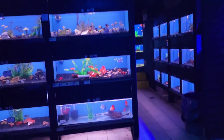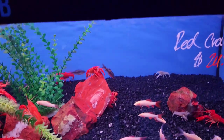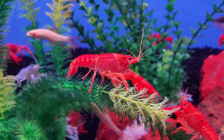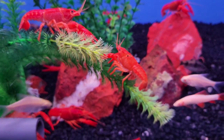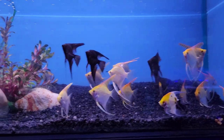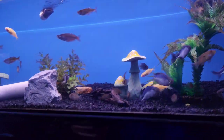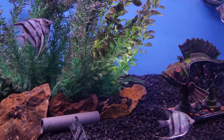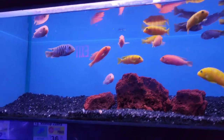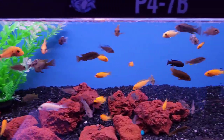Now I am moving towards the freshwater fish collection that starts with these albino sharks. Look at this red gray fish — awesome! Above it they have a variety of angel fishes: mixed color angels, tricolor angels, and wild angels, all starting at $10 each. Moving ahead with the mixed color cichlids, they have small sizes as well, each $9 and $16.